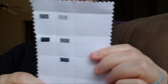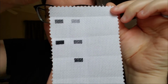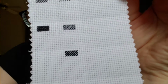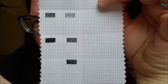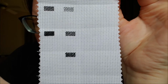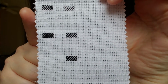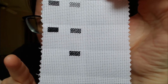What I did was I folded the top here so it would leave enough room. I want to put DMC at the top for this section, and then over here I'm wanting to try another brand. I think it's CXC, so I'll just stitch that at the top and then have the other brand on the other side, because they're a little thicker, I think, so it will cover differently. But this is the 16 count Aida, so this is 1/1, 1 strand over 1 square, and then this is 2, and then this is 3.